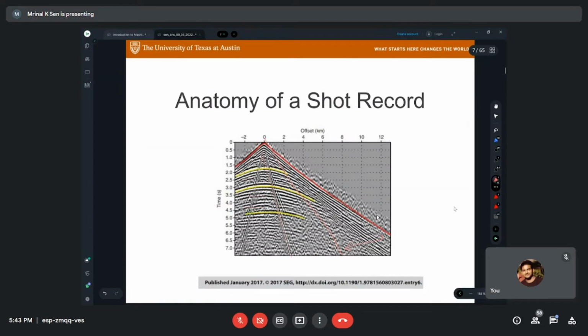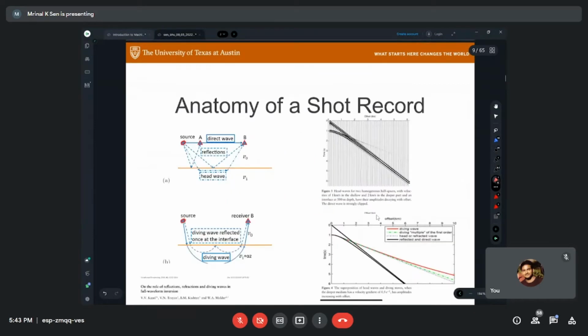Okay, so we were in this, and what I was trying to say is that if you mute this, you are actually throwing away a lot of very important information. So let's look at what happens for simply two homogeneous layers separated by a velocity discontinuity. So you have a source, and these are the receivers. So you can have a direct wave, and then you can have reflections from the discontinuity. So what you see here is the direct wave, this is the reflection. Now there is another arrival here. Can somebody tell me what that is? This particular phase, does anybody know what that is?